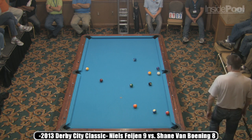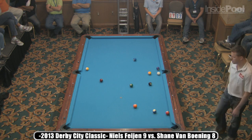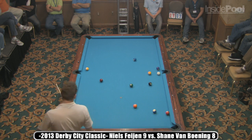Niels is already used to playing on these big tables, snooker. I don't know how much snooker Niels plays today. Kat's out there, maybe she can tell us.